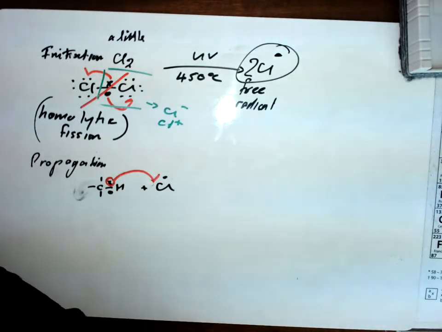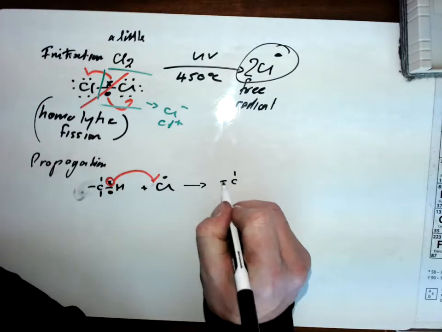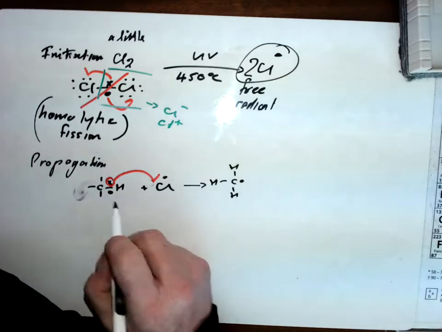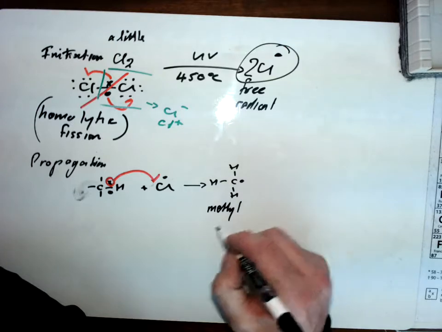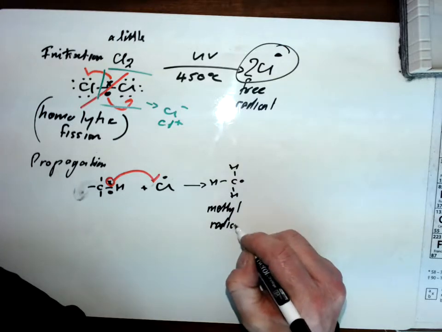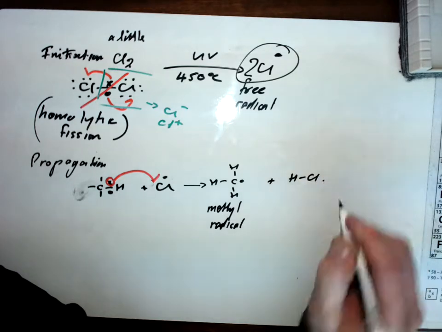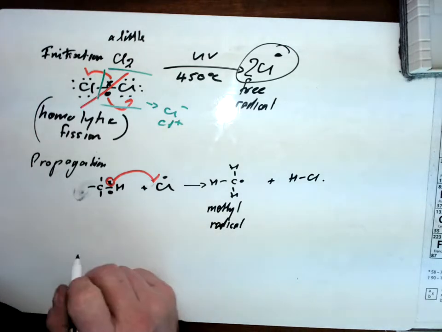So if we take an electron out of a bond, the bond will break. And I now have my methane with still my three hydrogens here, but we now have an unpaired electron left. That is referred to as a methyl radical, which again is a very unstable species. My hydrogen and my chlorine have paired up to give me a byproduct of HCl. My methyl radical won't stop there.